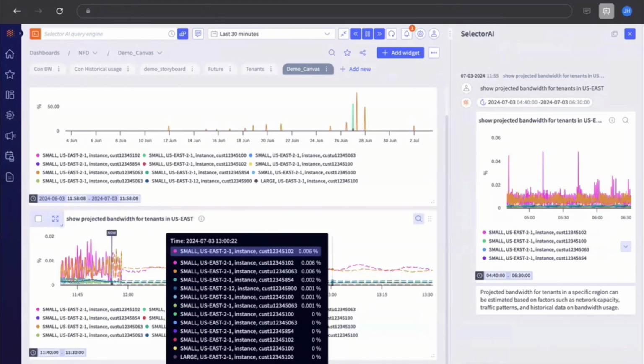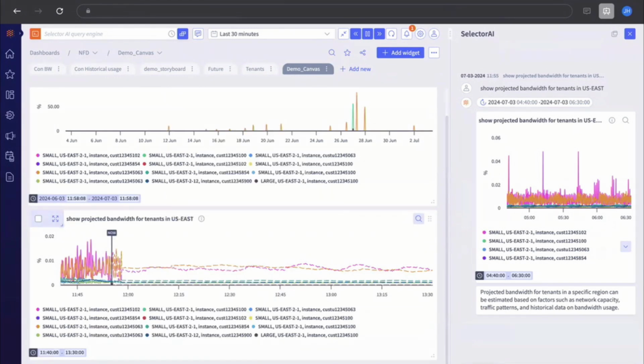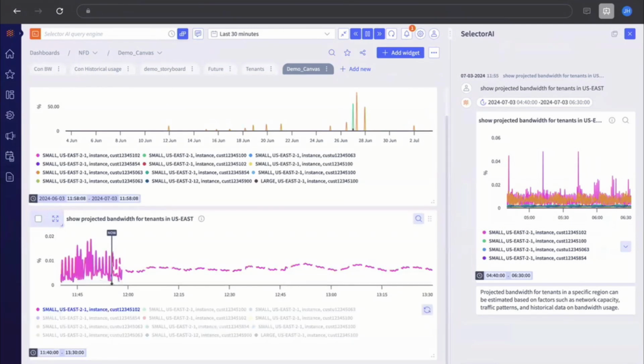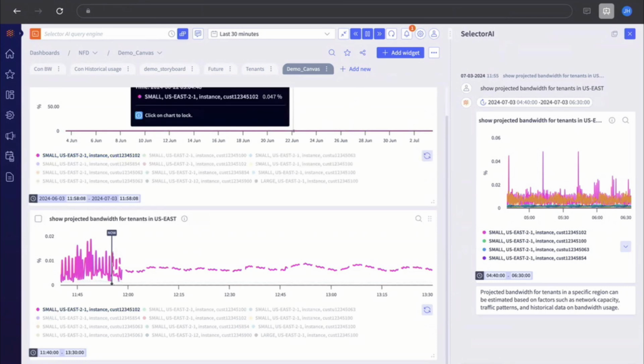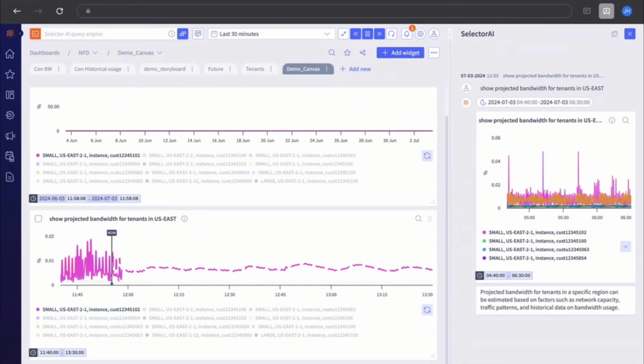So this is kind of what we showed earlier, right? In the sense that we have our historical. I can click on a given customer, and I can see its historical usage as well as projected usage. And this works for any of these queries, right? I can always pick on a type of entry in that, if it's a customer, if it's an interface, and so on and so forth. And so the point here is you can look to the future, you can go into the past, all through the Copilot feature.